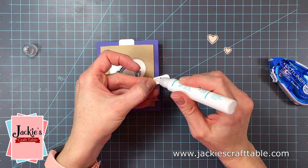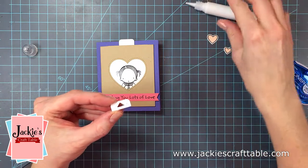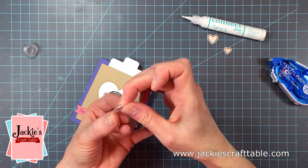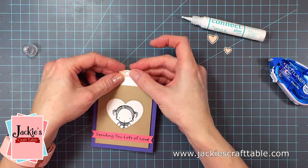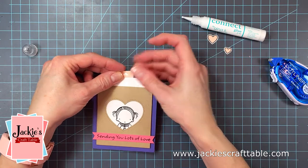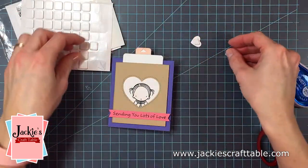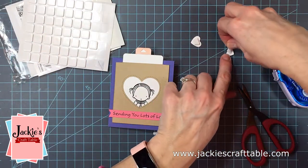And I am just loving this product. It's so easy to get the glue to flow. And I find that it sticks very well. If you've watched any of my past videos, I'm sure you've noticed what a difficult time I have with some of these glues. It's challenging to get them to flow through the nozzles. So I'm just loving the ease of this glue.